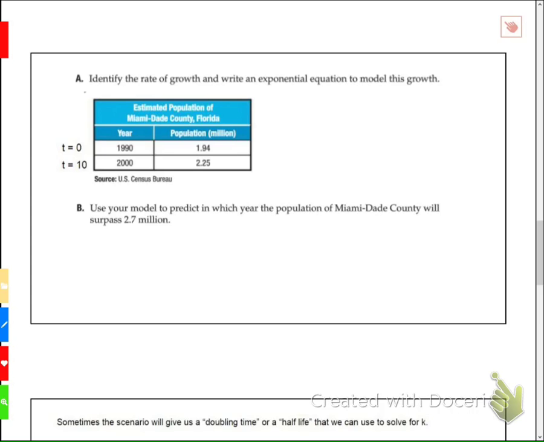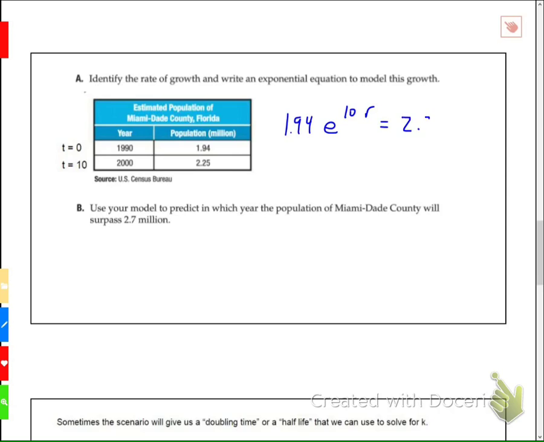Here's one with growth. I went ahead and made a note that said that 1990 is going to be year 0, and 2000 would be year 10. Okay, but you also could have just done it in the abstract and said, let's just let the time elapse to be 10 years. So we'll find the rate now. We started with 1.94 million people in Miami-Dade County. e to the, okay, I have some sort of rate, but it's times 10 years. Okay, so I'm just going to put the years in front.